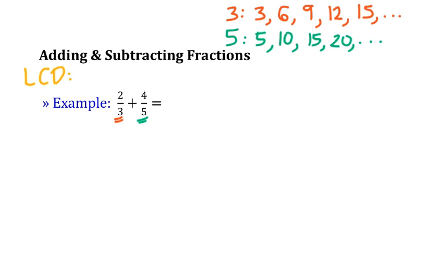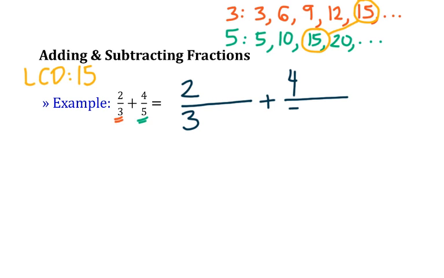Well, let's go ahead and stop because we already see that 15 is a shared value in these lists. So the least common multiple is 15 between 3 and 5. And similarly, for our purposes in adding fractions, the least common denominator is 15. So now we need to take each fraction and change it to have the common denominator, but not change the value of the fraction.